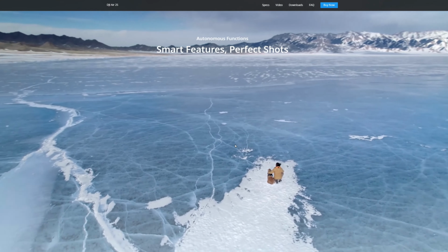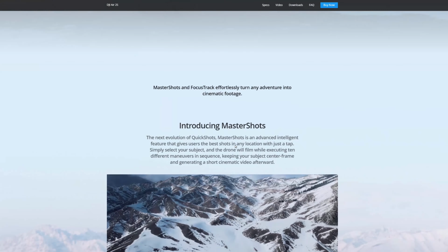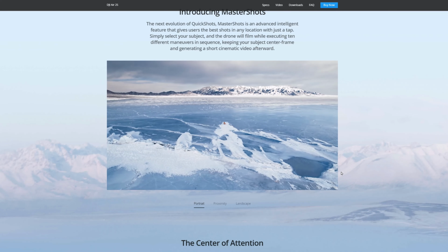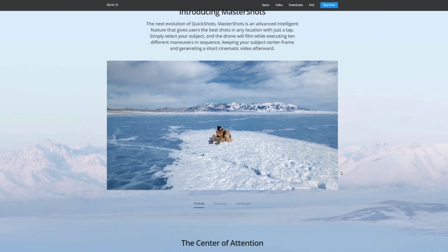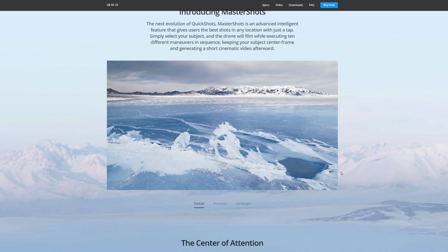These are master shots, I believe. So let's see what master shots are all about. Let's start out with portrait. Basically what it does is your drone will go around and fly, get a whole bunch of different industry standard B-roll, and then it'll clip together this little video for you.